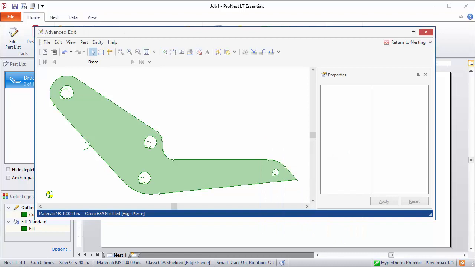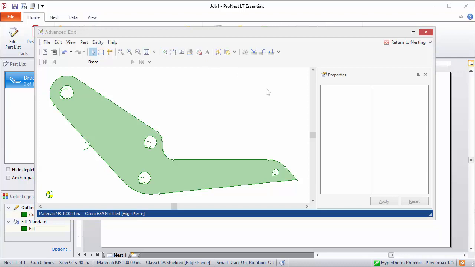Some setups give you the option for adding scribe text. So if your machine is capable of doing marking, or it has a dedicated etching or scribing tool, you can add scribe text. I'm working with a very basic machine and it doesn't have that capability, but you would just add that using this scribe text button here.